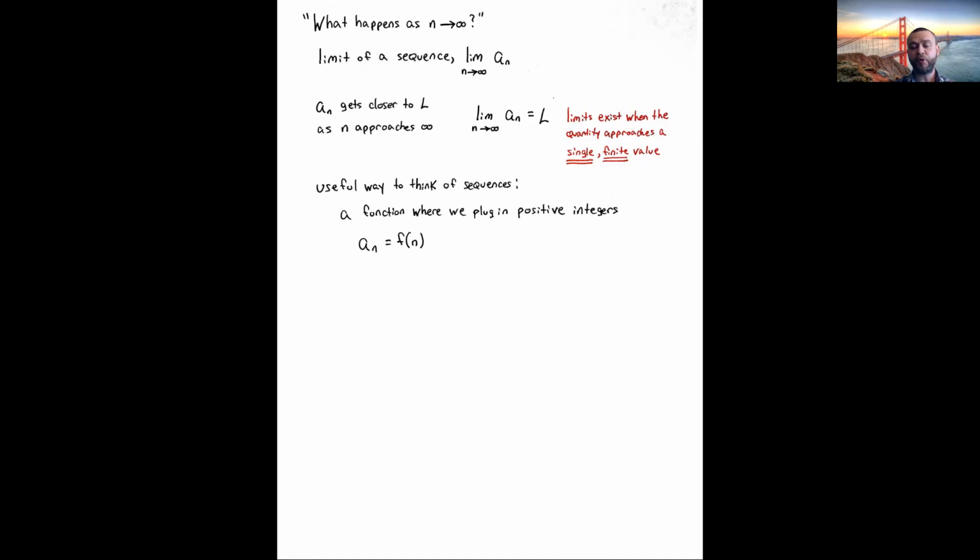All right, now I want to quickly get to some very useful results that you maybe already know about from your Calc 1 course on limits. A useful way to do that is to think of sequences as a special type of function where we don't plug in any number, but we plug in only positive integers. So let's say we were to define a sub n as some function, some formula, but instead of plugging in a real number x, we plug in a positive integer n.